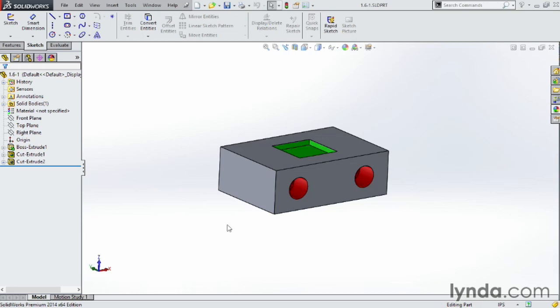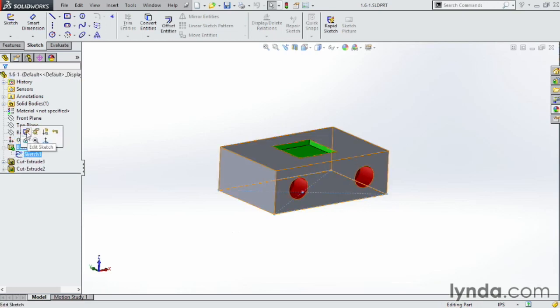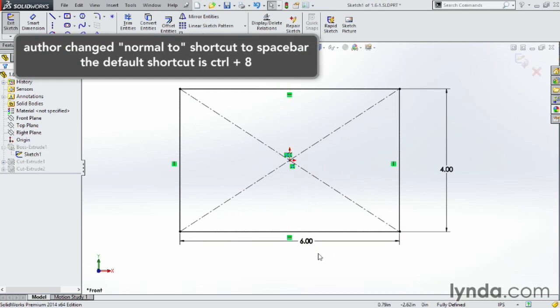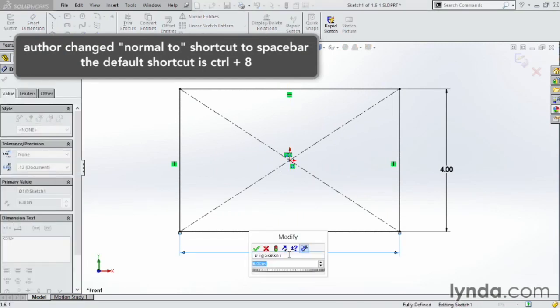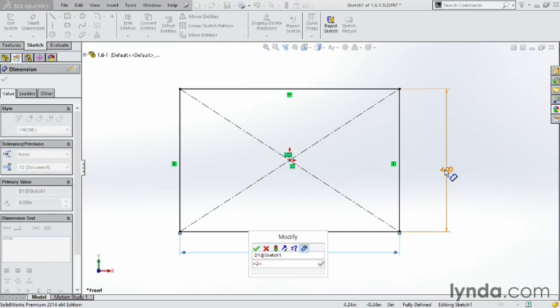I'll point out a couple here. First off, I'm looking at this block here. If I go to the Extrude 1, go to the sketch, I can open that up, and if I have a dimension here like 6, if I double click on that, instead of having to go to equations, I can actually type it right here. I can say equals 2 plus, and I can click on one of the other dimensions. I can overwrite that dimension right into there, and now it becomes an equation.